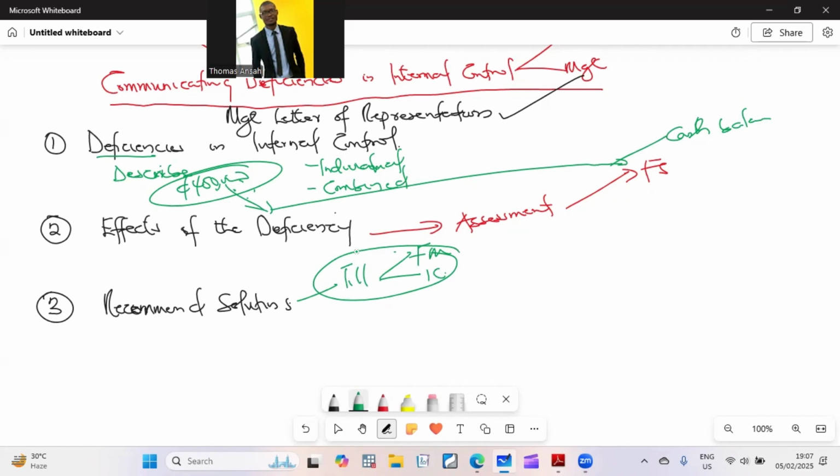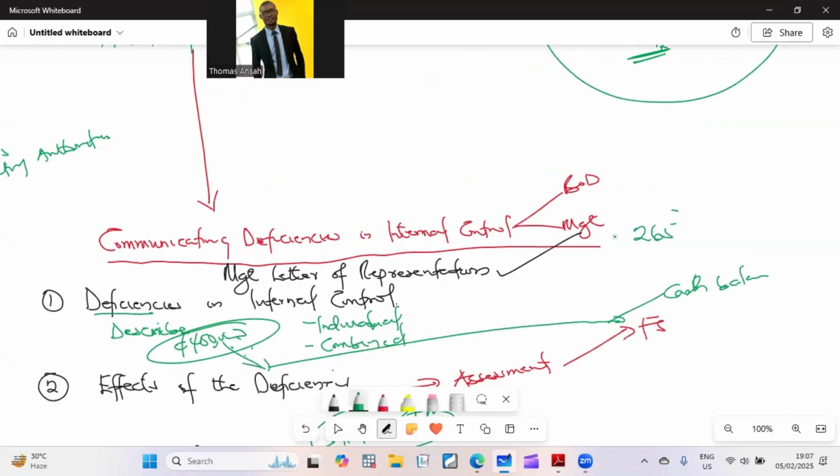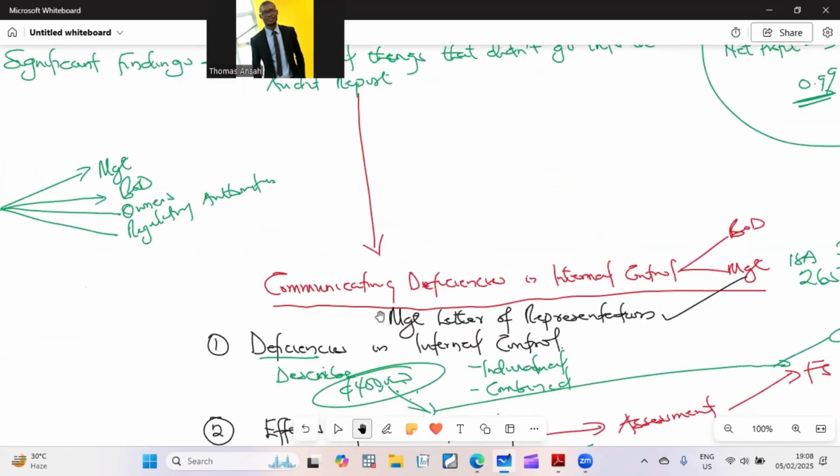This is what goes into the management letter of representation. Sometimes it can be a standardized report, and anything standard affects innovation, because it doesn't allow people to bring out new things. I've spoken about ISA 250 and ISA 265. ISA 260 and ISA 265 are all communicated in the management letter. The management letter is a letter from the auditor to the management, highlighting findings of internal control and other issues that they communicate to the management of the company. So, ladies and gentlemen, this is it.